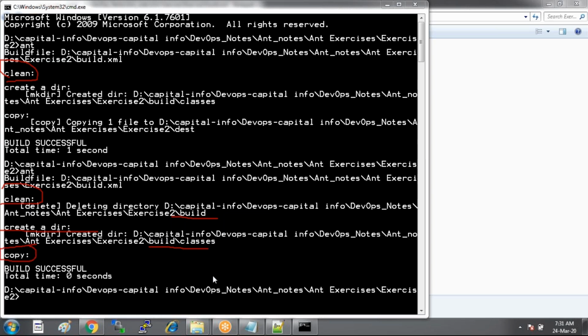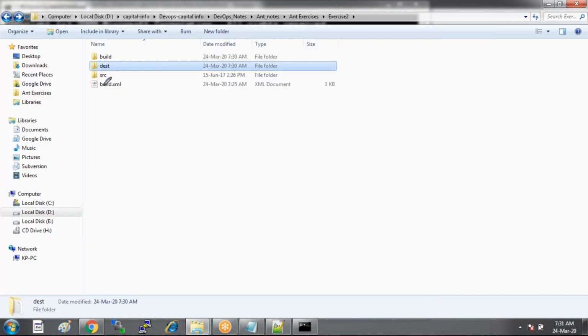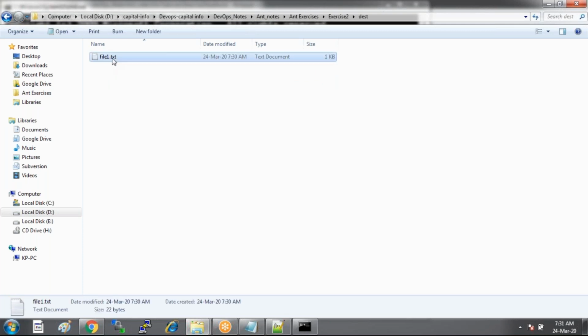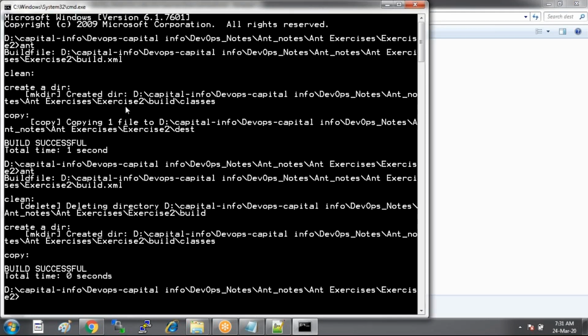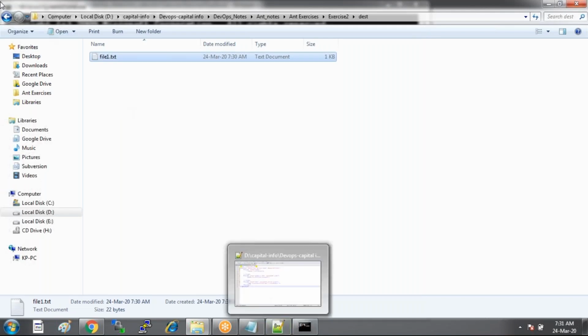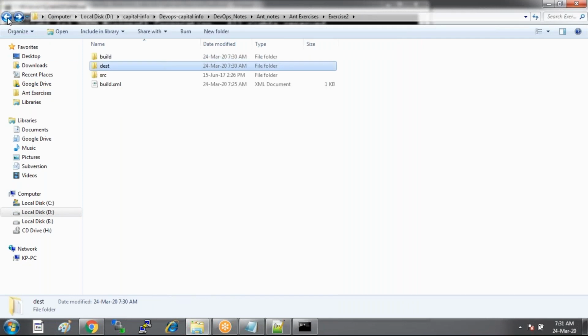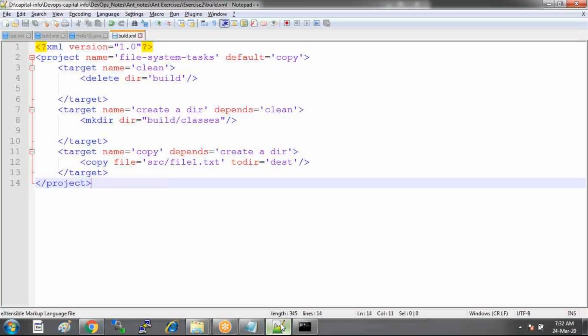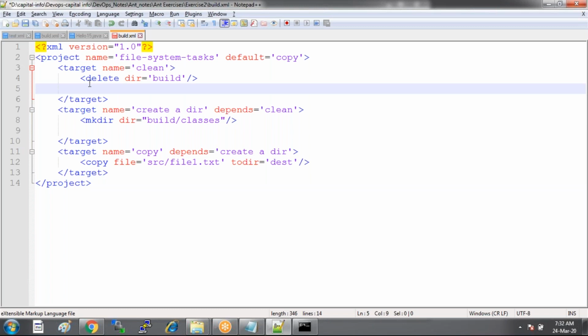So why is it not copied? Because in the destination folder, we already have that file. Since in the destination we already have that file, it is not copied. Okay, is it clear? But how can I remove it? I mean, how can I copy that forcefully? Okay, let's see.